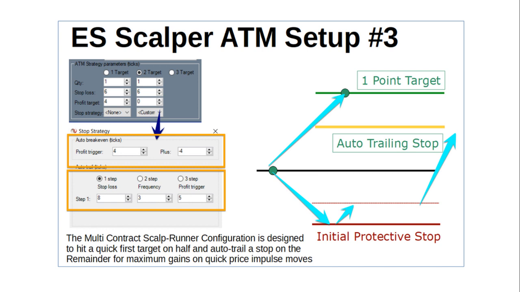Now, again, if you're on another platform, you're just going to have to figure out how to emulate these setups. But these are the 3 tried and true types of setups that I recommend. Some people get real hung up and have a first target, second target, third target. Yeah, you can kind of do that.